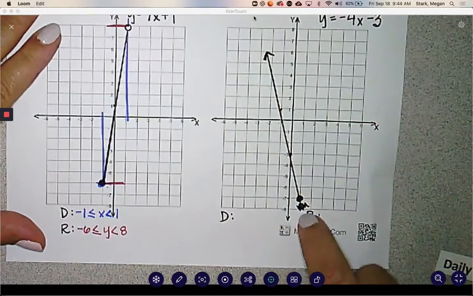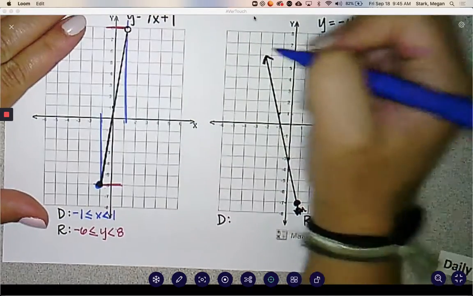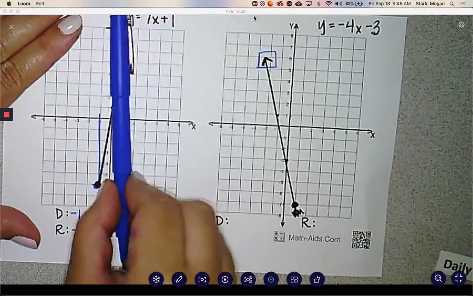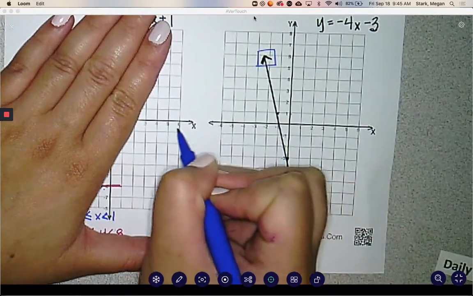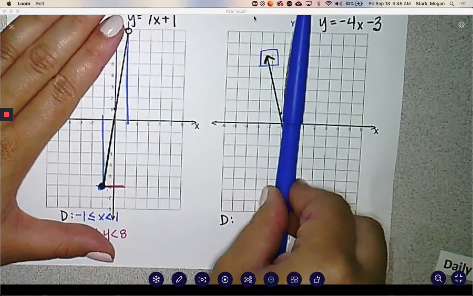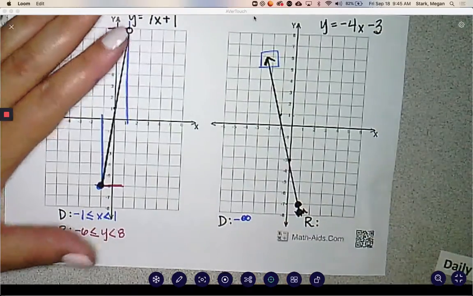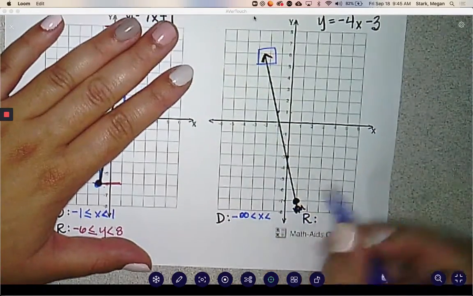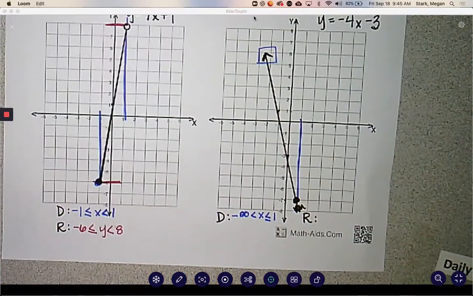So this one, it looks a little different. Excuse the crazy little thing going on there. Made a mistake. Domain, x values. So farthest left, I've got an arrow. Okay, that arrow means I'm going to keep going to the left, no matter what. Now, if this graph wasn't here and I was just going to the left, these negative numbers would get smaller and smaller and smaller. So instead of getting bigger and going to a positive infinity, they're actually going to negative infinity. Negative infinity. Remember, infinities get the open parenthesis, okay, to this one, which is a 1, but it's a closed circle, so I'm going to put that line right underneath it. Okay?